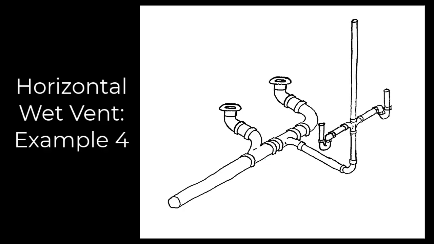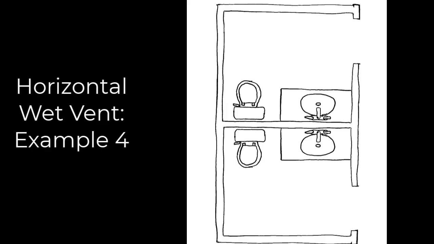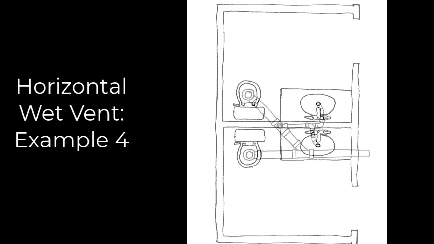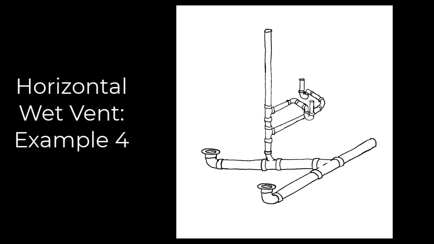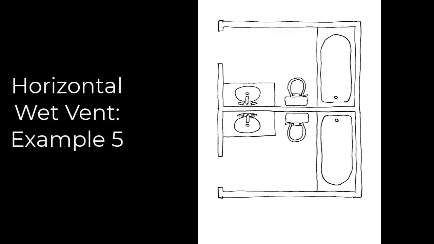Let's look at another horizontal wet vent option for these back-to-back half bathrooms. If the pipe comes through from the right side heading towards the fixtures, this time we branch off from the top of the pipe for the vent and for the lavatory drains — you can see they're stacked on top of each other to catch the drains. The wet vent goes from those lavatory drains down through the drainage pipe and continues to the last fixture connected downstream.